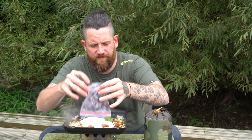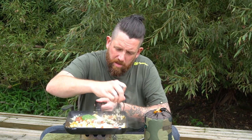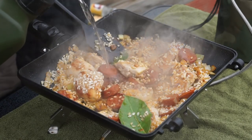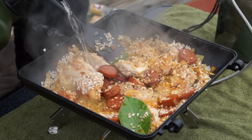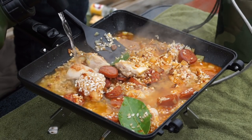Now all of that's been cooking for a couple of minutes, releasing the flavours. The next to go in is the paella rice. We're just covering the rice with some water, and that's going to take about 10-12 minutes to cook through.